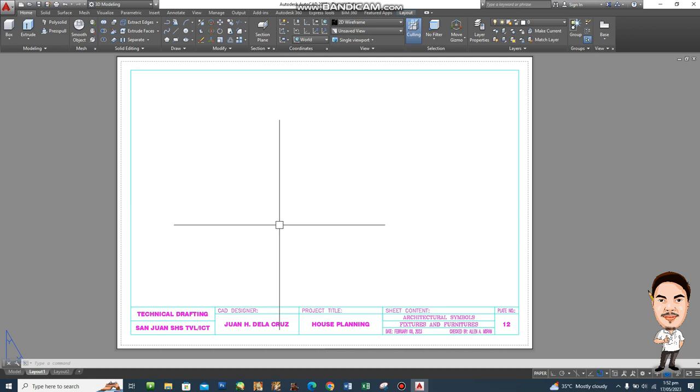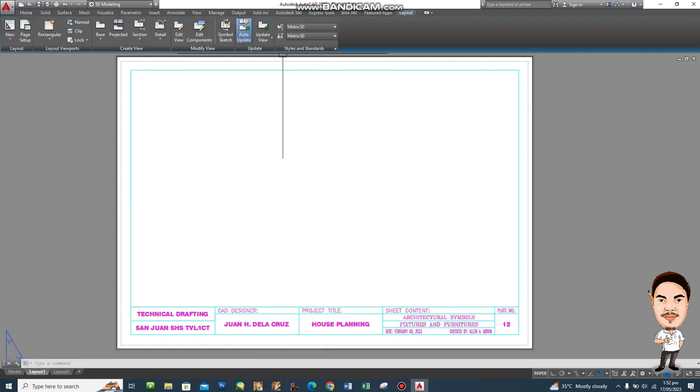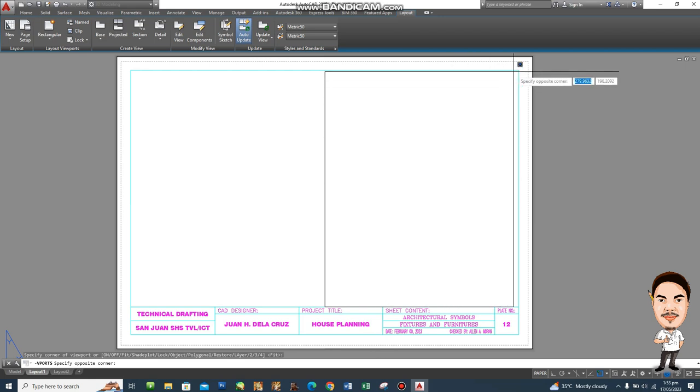But this time, we'll be having 3 viewports. So we go to the layout tab here, and then we go to rectangular. Then click rectangular. For our 3D viewport, we'll just first pick the midpoint, then endpoint.